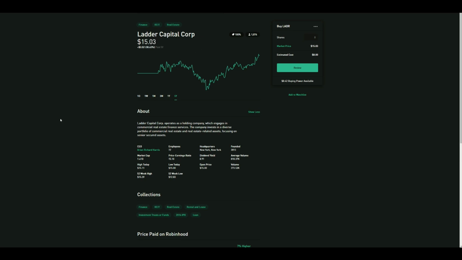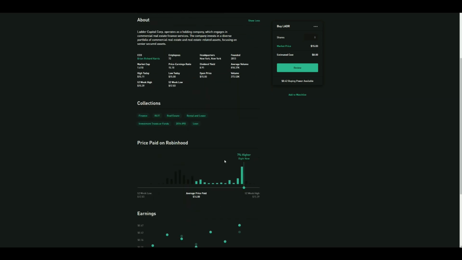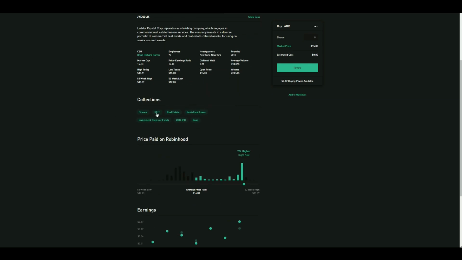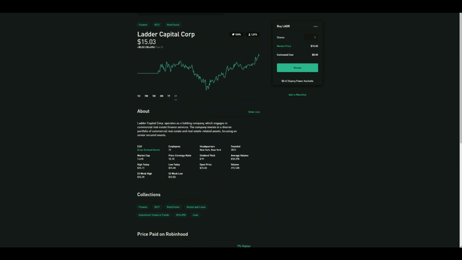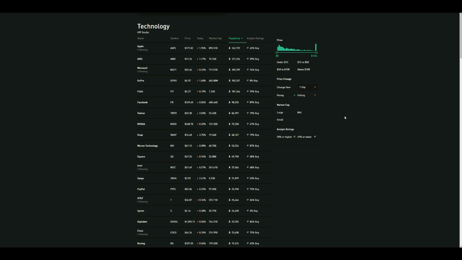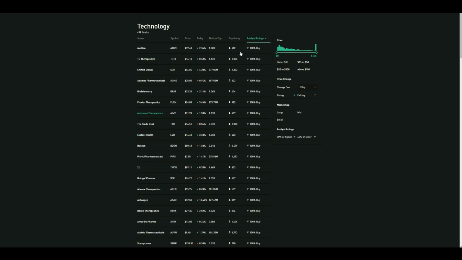Okay, and we're back. So again, we can see what other collections are here. These are kind of nice to check out. So if you're interested in technology, there's other stuff besides technology, I just like technology. If we wanted to look up some technology collections, we would type in technology. Now it's doing the spinning thing of death. Okay, there we are. So it shows you which ones you're already following.